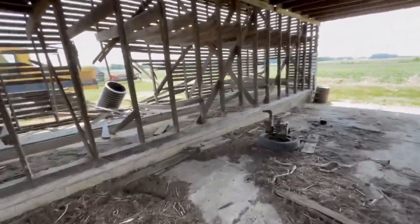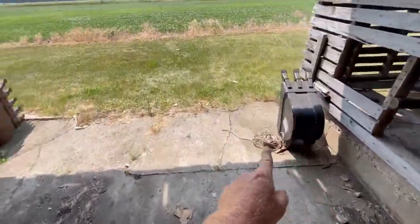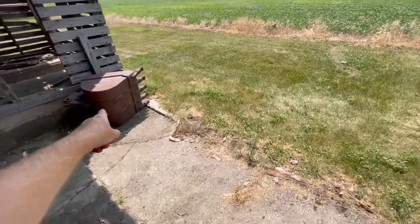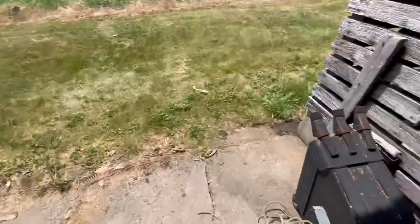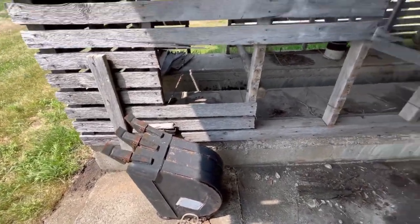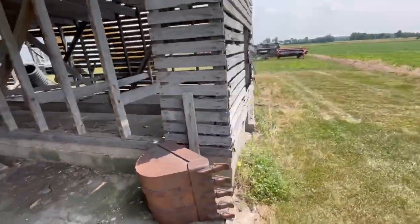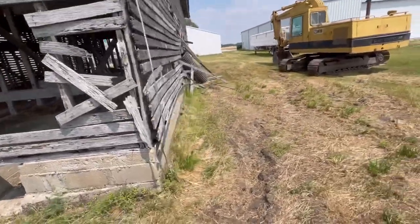So I got a few more odds and ends. That old pump motor right there, that's junk. I got a couple little buckets here for the bobcat I got to get out, and I'll probably take and, I don't know, I may put them in the semi-trailer or stack them up over behind the grain bins, wait and see. But, yeah, so far though, getting all the old junk cleaned out, that way we can take it down.